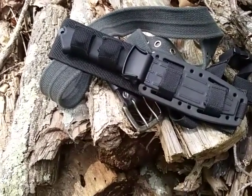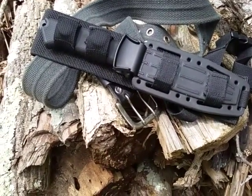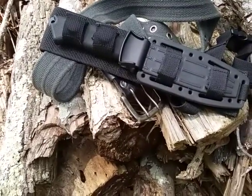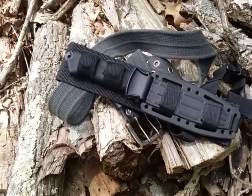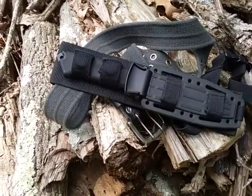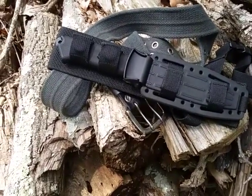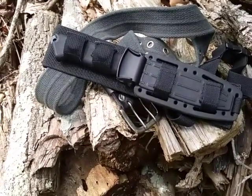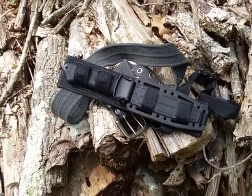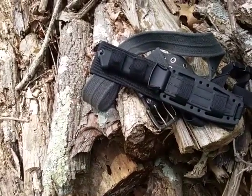This is an older, original one. When I got it, it was made with the Sandvik 12C27 steel. The newer ones use the 420HC high carbon steel. Some people like the Sandvik more than the 420HC — I personally like the Sandvik myself. So this is what I would consider a budget, high-value tactical fixed blade without a doubt. There are a lot of features here that we're just going to take a quick peek at.